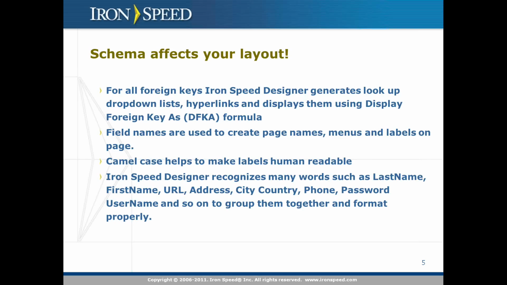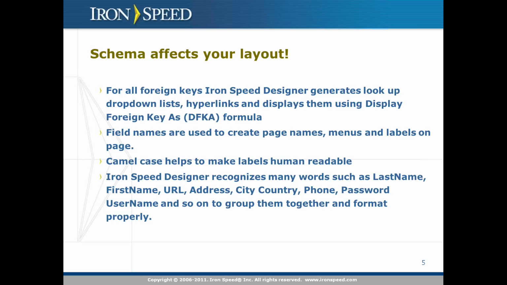The labels for the field names are created using the field names themselves, and the way you name your fields in the database affects the labels. For example, if you have a camel case notation in your database schema, IronSpeed Designer will recognize it and create the proper human-readable label.